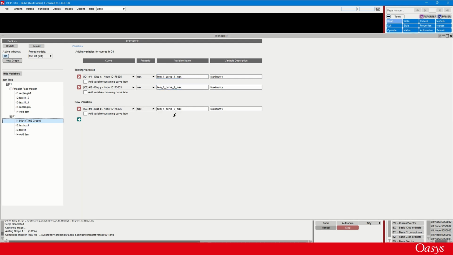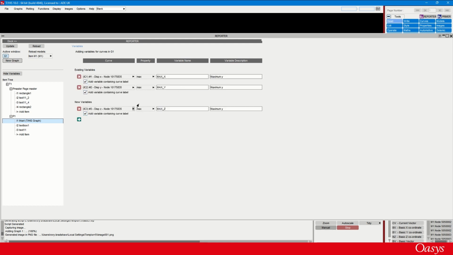And then here I have the option to set the variable name, so these are the default ones it presents me with. Note that these are reporter variables, so they can't have any spaces or illegal characters. Also it's not case sensitive, but Reporter will send it to uppercase. So I'm just going to describe this as max X. Here is max Y, and this is the Z displacement, so max Z. Leave the descriptions as they are. And I'm also just going to turn on the labels here.